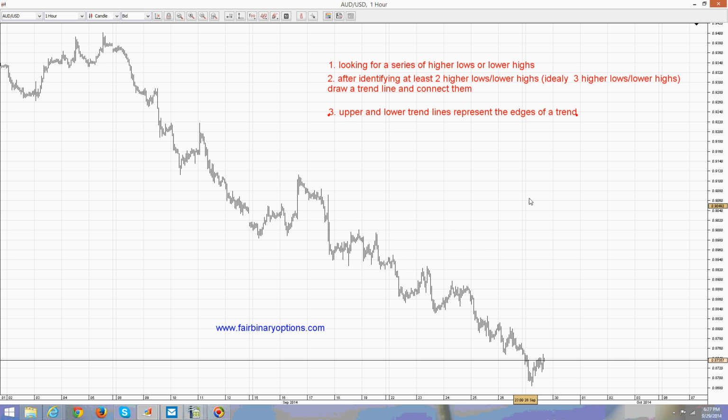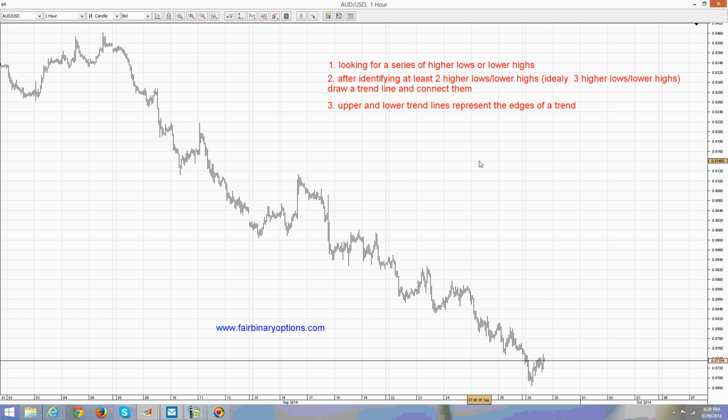Now, normally after a trend is identified, what we should do is, in a rising trend, we should go and buy call options every time the lower part of the trend, the lower range of the trend, is being tested, and put options when the higher part of the trend is being tested. Now, of course, in a bullish trend, it is going to be difficult, or is going to look like trying to pick a top, when you are trying to buy put options on a rising trend. So the path of least resistance, if the trend is bullish or if the trend is bearish, is to buy call options in a bullish trend and put options in a bearish trend.